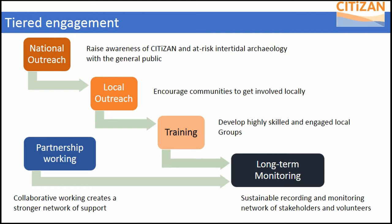On that note, we do a series of outreach and training programs. Training is essential — like I said with those footprints, you wouldn't notice they were prehistoric otherwise. Here's a little workflow: we raise awareness of archaeology even being on the coast in the first place through national outreach, especially using the media. Then we do local outreach — actually talking to people, shaking hands on the ground — and making it fun, because good tides are usually very early in the morning.